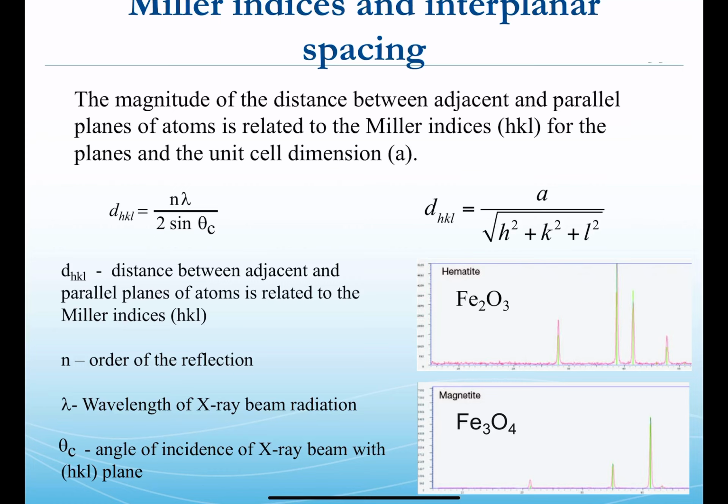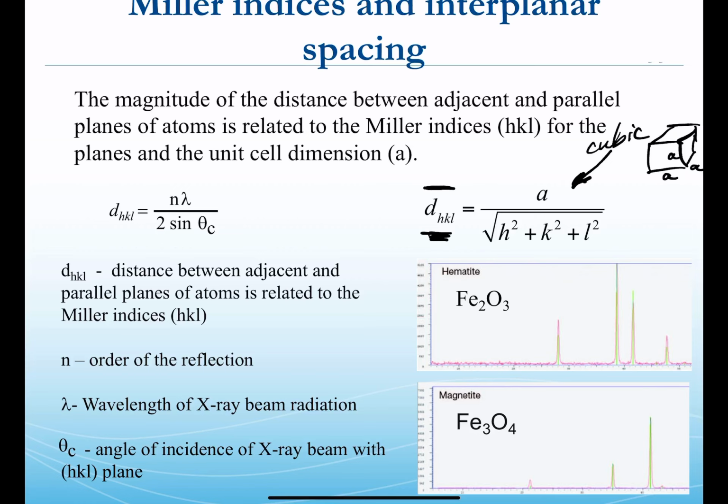So as we start thinking more about the Miller indices for the set of planes that we're considering for our diffraction planes for Bragg's law, we've seen that they're involved in satisfying conditions for intensity in our X-ray diffraction graphs. And clearly they must be related to the distance between planes of atoms. And so an equation has been developed for that for cubic systems, as we show here. So for cubic systems, the unit cell dimension a, which is of course representing all dimensions of the unit cell, is the numerator, and if we divide through by the square root of the sum of the squares of those Miller indices, this is how we calculate d.